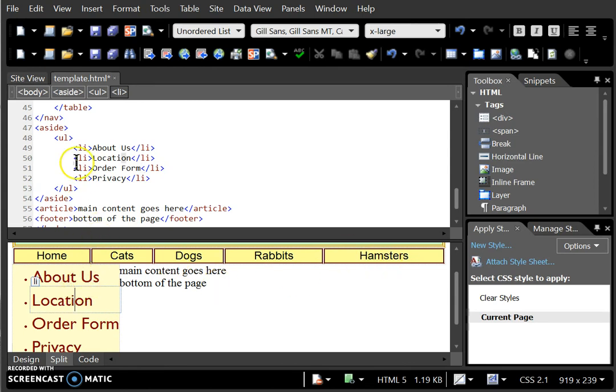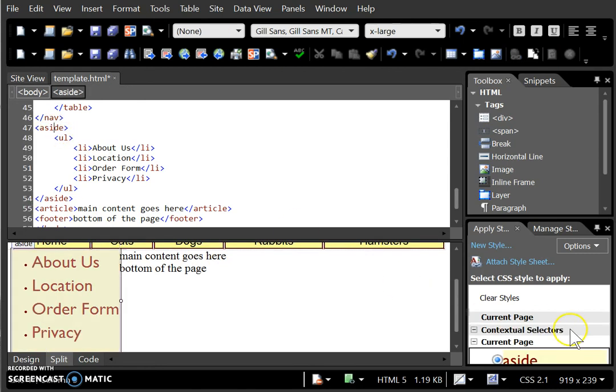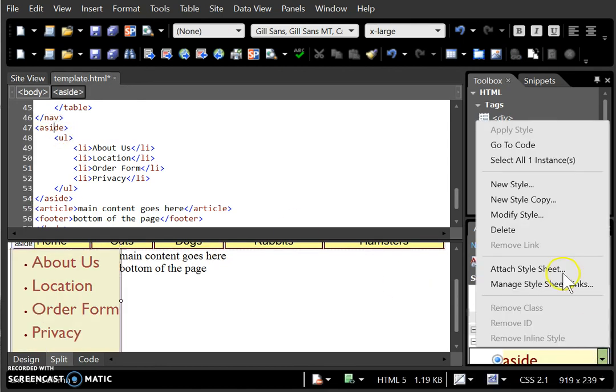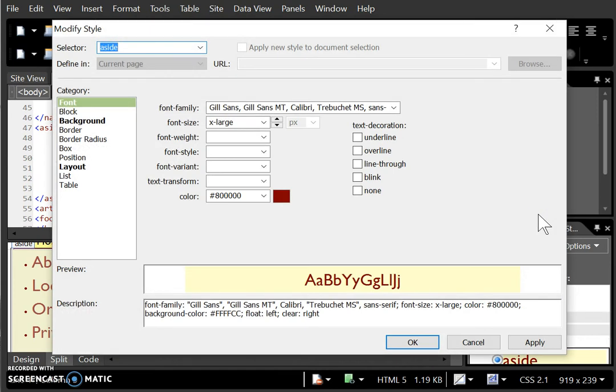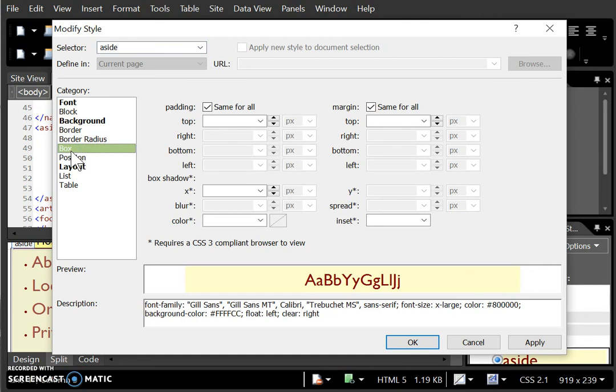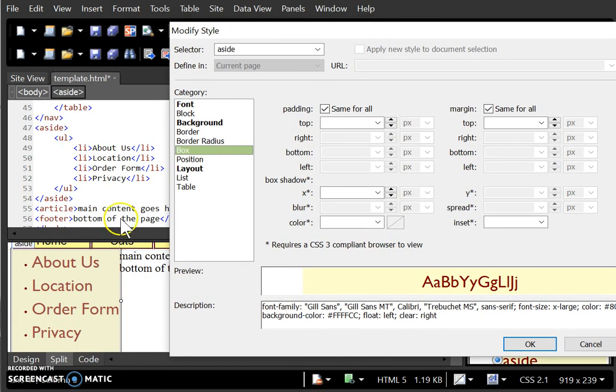I can go back to my aside and I can edit the style. The other thing that I can do is to go to box and choose to have a little bit of padding between this box and the other parts that butt up against it.